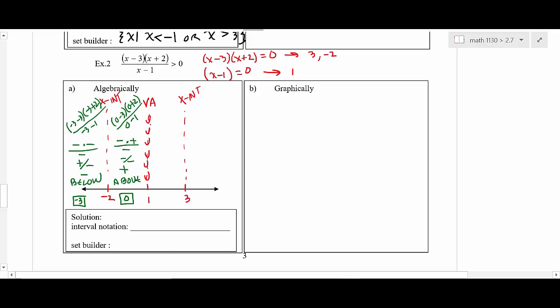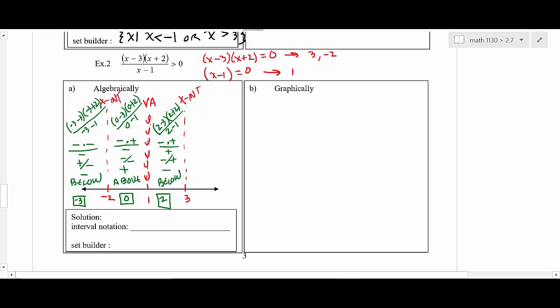Okay, see how I'm doing the same thing over and over again on these problems. Okay, let's use a 2 here. Go ahead and plug the 2 in, and you would have 2 minus 3 over 2 plus 2 over 2 minus 1. Okay, so that's going to give a negative times a positive over a positive. That's a negative over a positive. It's a negative. Therefore, we're back to below the x-axis like that.